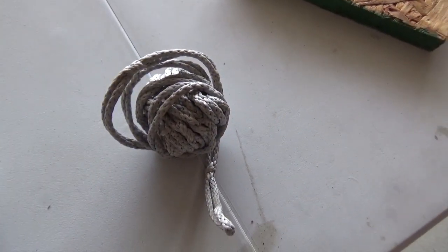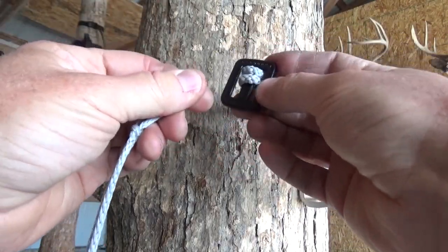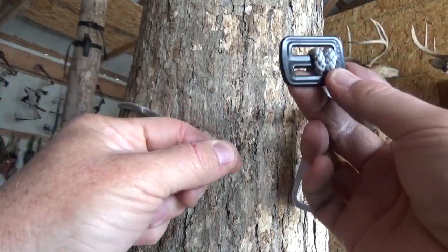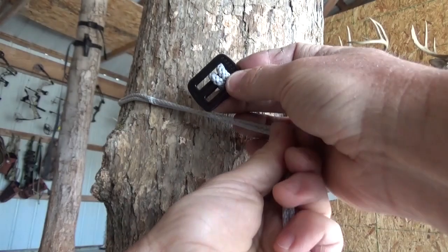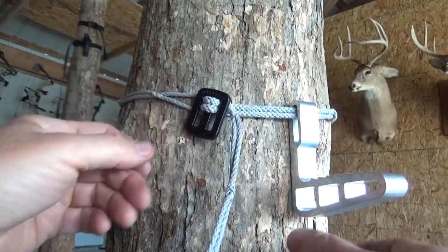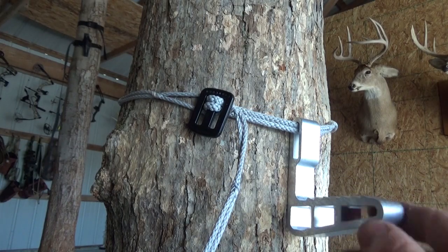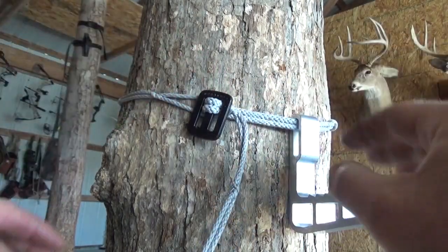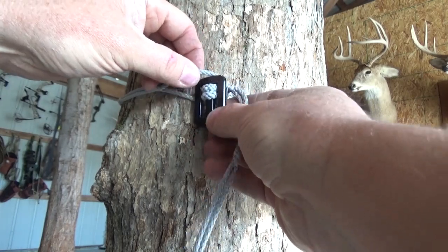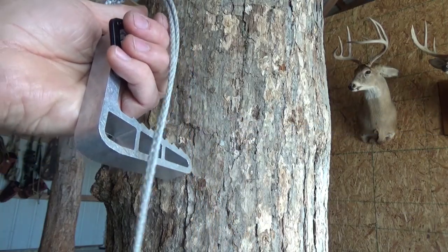a pretty significant savings. One of the biggest advantages, aside from the lightweight and compact nature, is how easy it is to attach. This method, you just hold onto the buckle, pull the daisy around, and then slide the buckle in whichever slot is tightest, and it's super simple to attach that way. With the cam buckle, you have to pull the strap all the way through, and with this you just slide it in there, and the same way with taking it off, just pop it off and it falls right off.